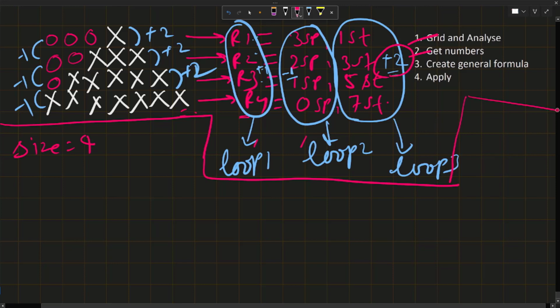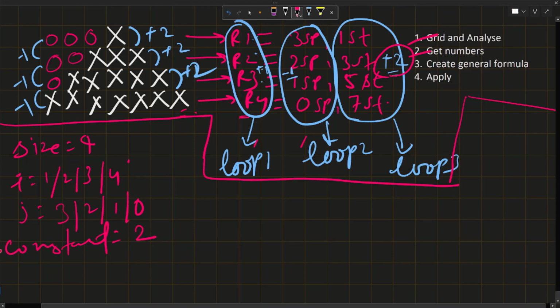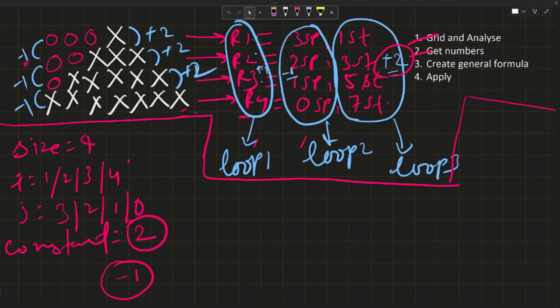So let's write over here i is equal to 1, 2, 3, 4, and j is equal to 3, 2, 1 and 0, and a constant 2, and take 1 as well as a constant because it is decrementing by 1. And we have collected some numbers from this pattern.